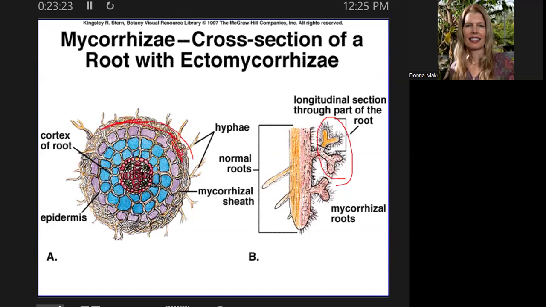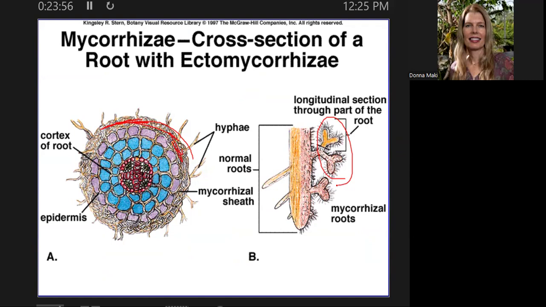And so a couple of things happen here. As the fungus is approaching the plant root, they're communicating with each other. It's like they're having a conversation through chemicals where they're saying, hey, I'm a friend to you. Let's get together and form this relationship. And then the plant will go, yeah, I agree. I think this could be a win-win. And so then they will start forming this relationship. One of the first things that happens is the chemicals released by the fungus get the finer roots to form a Y shape.